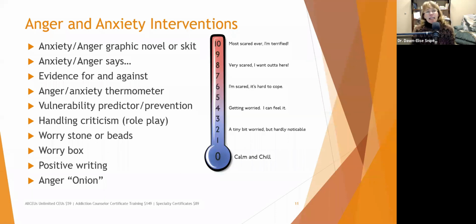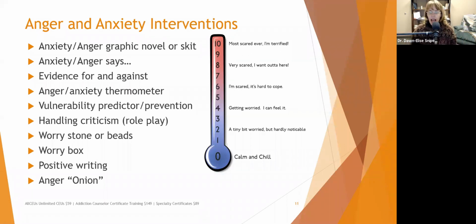Positive writing. This isn't to say not to deal with the anger or anxiety. We want to help people recognize any threats and deal with them. Sometimes people get stuck in that anger and anxiety loop where everything they're perceiving is making them angry or stressed out or anxious. Sometimes it's important to encourage people to spend 20 minutes writing or reflecting, not everybody likes to write, on what is going right, what is positive in their world that day. After that 20 minutes, they can go back to wherever their head wants to take them or needs to take them. That gives people a little bit more control. You say, all right, after the 20 minutes, just take a breath and resume your daily life. But research has found that positive writing, or reflection, as little as 20 minutes a day, has significant impacts on increasing people's sense of hope and optimism.